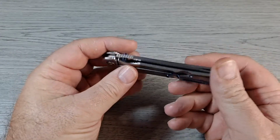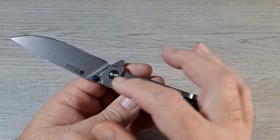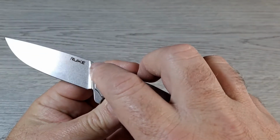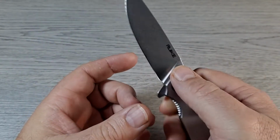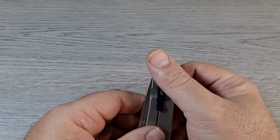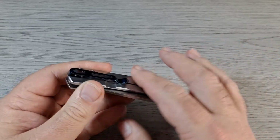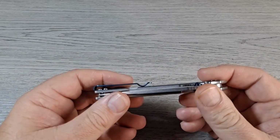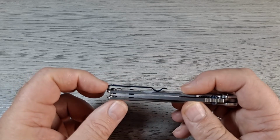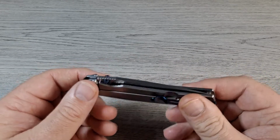Look at it. You see a little pop of color. You got a blue pocket clip, which we'll talk about more in a second. Blue pivot collars on both sides, and blue thumb studs on both sides. You can see though, thumb stud's a little worn off right here on the show side where I flip it. This side's still pretty good. This pocket clip, I know some people don't like the blue on it. I like it. Pocket clip works excellent. In and out of the pocket, I mean, this is all smooth, so it slides right in, pulls out of the pocket easy. It has button head screws, but there's plenty of room. I really do not have any trouble getting that over the hem of my pocket on my jeans. Like I said, in and out, nice.